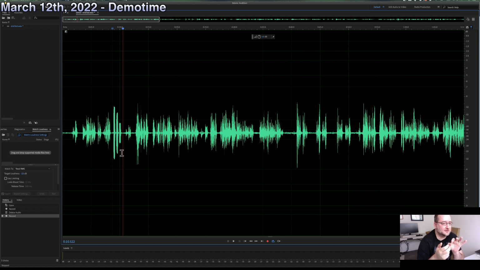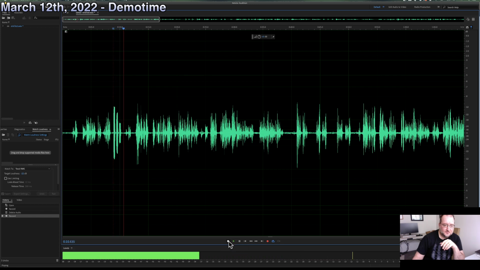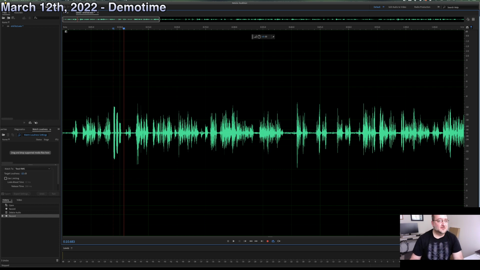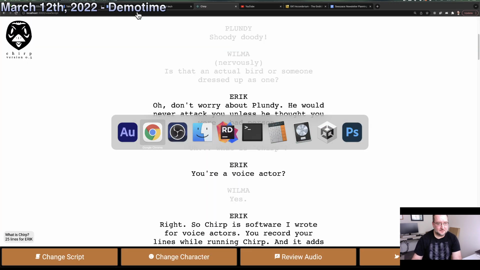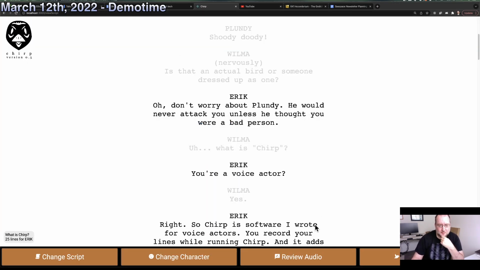So inside the web browser, there's nothing about the audio file that we're looking at inside the DAW yet. Okay. But in order for the timing information to be correlated correctly with the start and ends of takes, it needs to find this start session tone, and that's why it plays that right at the beginning of the session. Okay, so I'm going to save this. I'm going to come back to Chirp. I'm going to pick Review Audio.